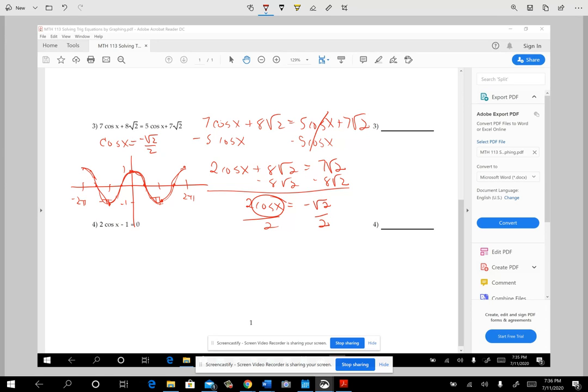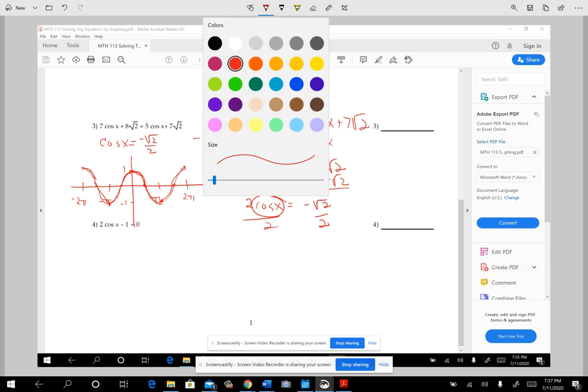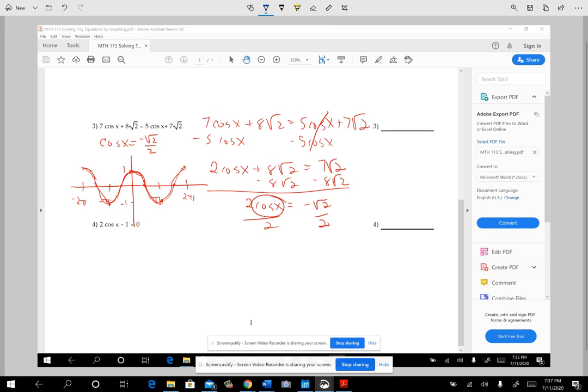All right, so there's cosine. All right, so what it's asking me is where does the value of the cosine turn out to be negative square root of 2 over 2? So, negative square root of 2 over 2, that's like negative 0.7. So that's going to be down here. Okay, and you see how it's going to hit within that region from negative 2 pi to 2 pi, it's going to hit the cosine graph 4 times. So I'm going to have 4 answers to this question. Okay, now I can go to the unit circle to help me find them.